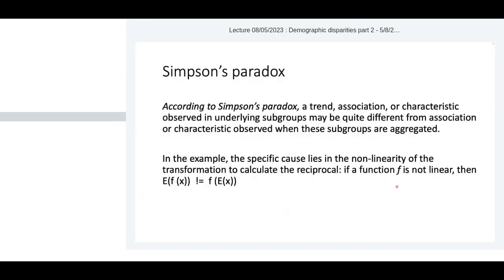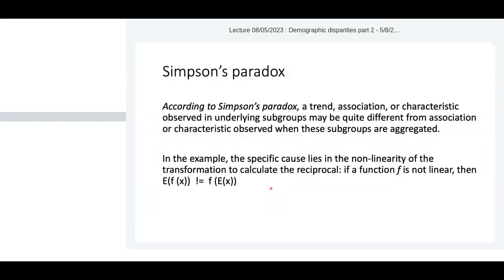And this is a paradox. It's called the Simpson paradox: whenever you observe a trend in the overall population, it is not automatic that the same trend is observed if you divide the population in subgroups. And this is another example of things that can go wrong with a very simple measurement process. And if you bind such a measurement process to a decision, the decision is not trustable anymore.